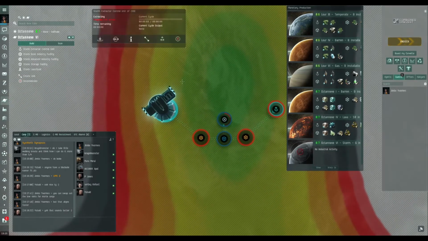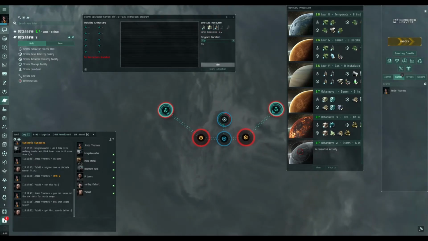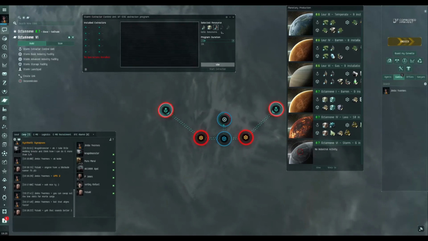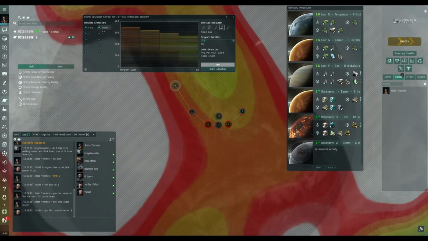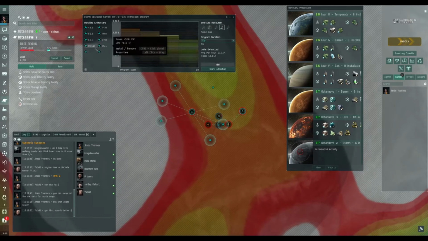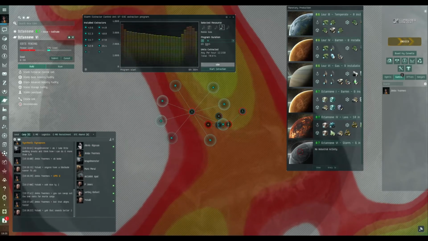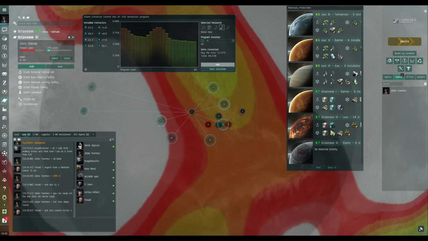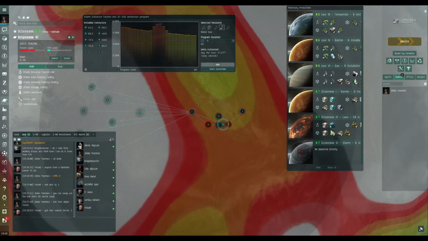And then this one, I am going to start an extraction program, and I am going to choose noble gas, which is there, and I am going to click 1, 2, 3, 4, 5, 6, 7, 8 of those, and I'm going to set that to about 6 hours for now, and then drag these little dots into the best I can find, and you can spend hours shuffling these around to get the optimum yields.